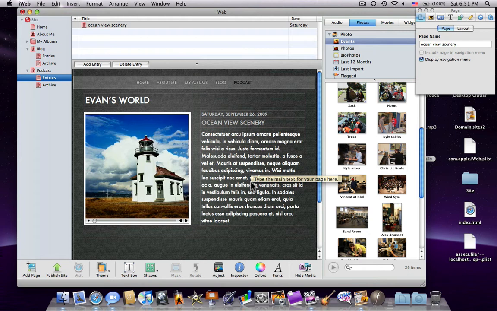Now, for someone to subscribe to your podcast, they would need podcast pod-catching software, and fortunately iTunes does that, which is available obviously on the Mac or the PC. So anyone can download iTunes for free, and they can subscribe to your podcast. So every time you produce a new episode of your podcast, it shows up automatically in their iTunes library if they have iTunes set to automatically download the podcast. We won't get into the details of how to create podcasts in this tutorial, but that's how you would set up your iWeb page to host your podcast.